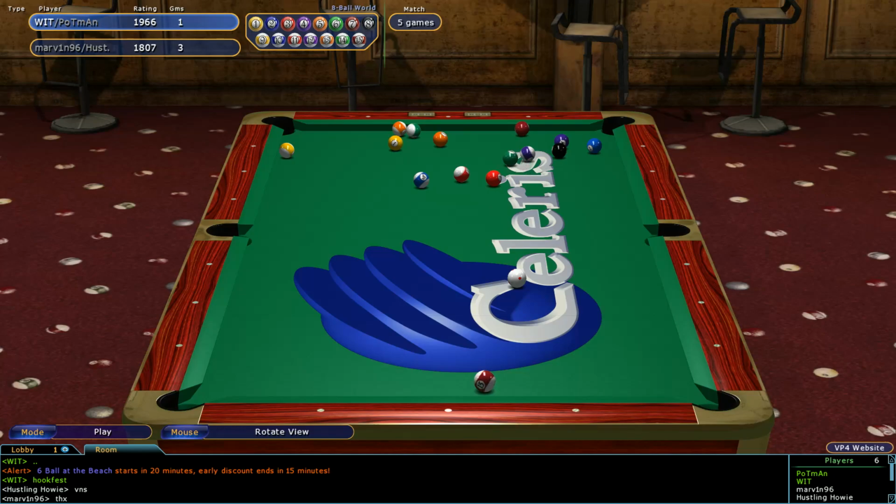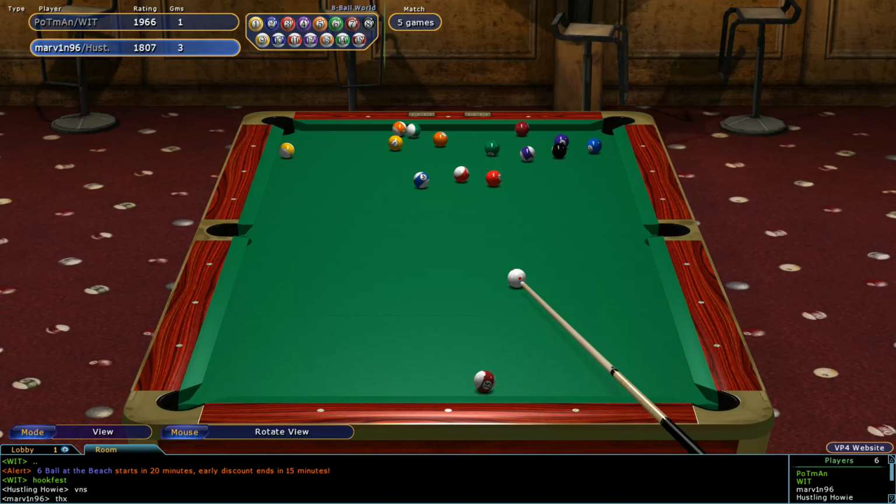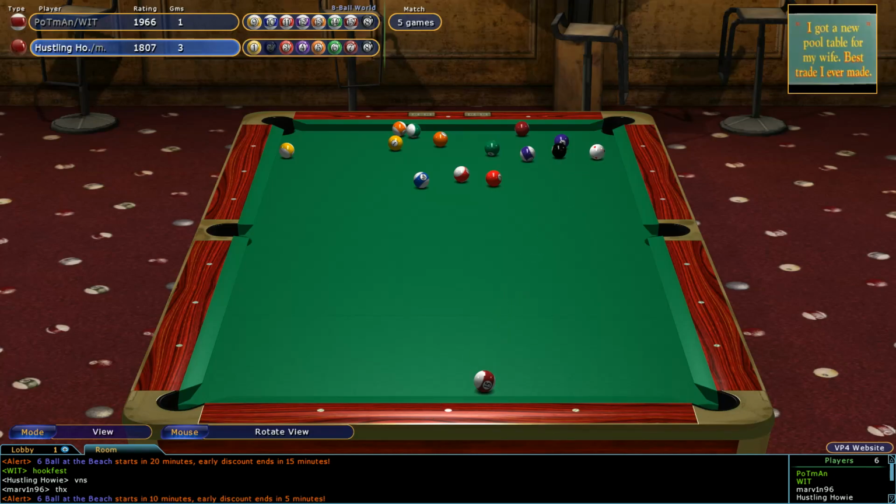Yet another dry break. Well, this is a bit of an ugly mess. Only 1 ball down in this bottom end of the table. Everything else all crammed up at the top end. And Hustling Howie and his partner have made their choice. They're on the solids, but there's a fair bit of work to get done here.